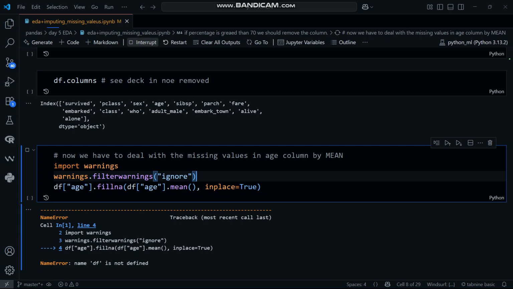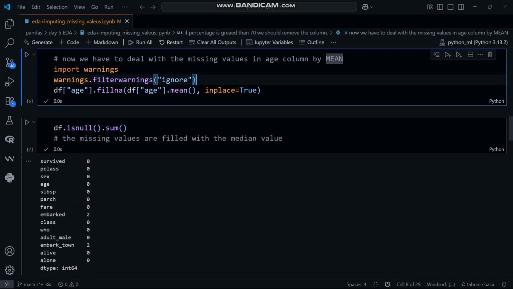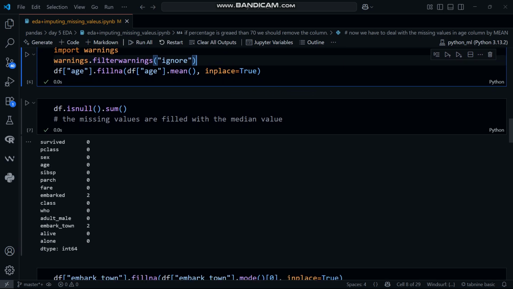Okay, now run it. So now it is working fine because I had to restart the kernel first, since I had made the notebook previously. So now df.isnull().sum(), we have imputed the values.